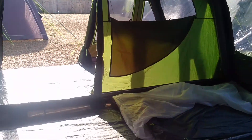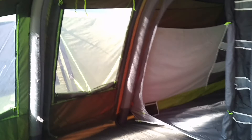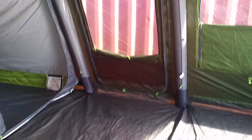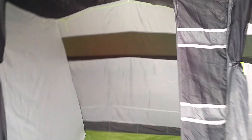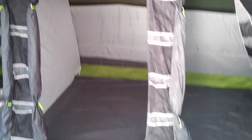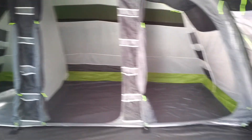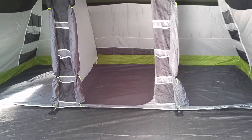Dropping it down also opens up the other window for more light. You can see we've now got a lot more living space. The left-hand door over there has a mesh panel all the way down — zipped solid door with a window and zipped curtain — and the right-hand side is exactly the same, so you can get lots of airflow. One of the key things with Outwell tents is the depth of the bedrooms: most tents are around 2.1 metres front to back — these are far, far deeper. If you've got a camp bed, they work really well.